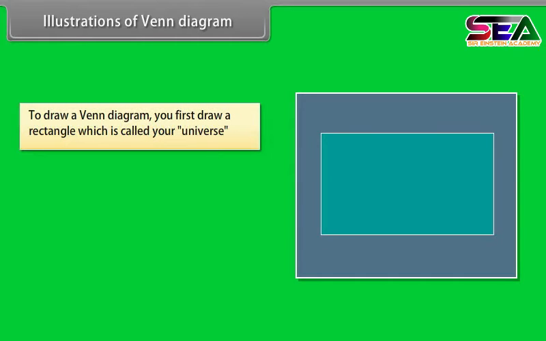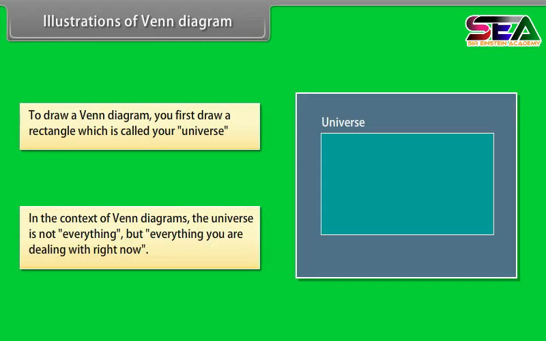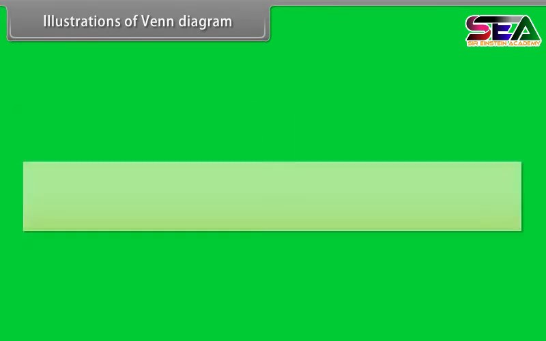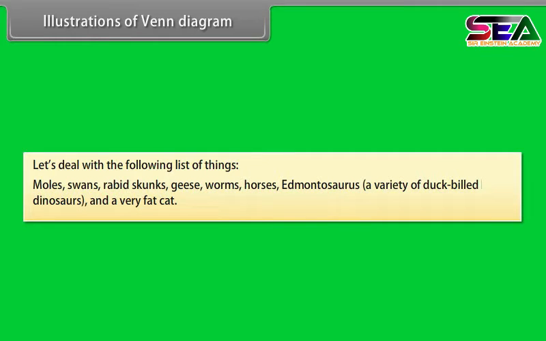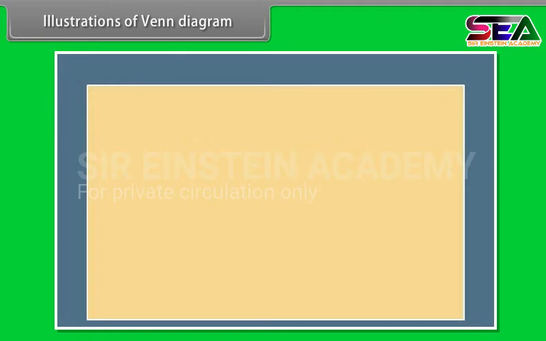Illustrations of Venn diagram. To draw a Venn diagram, you first draw a rectangle which is called your universe. In the context of Venn diagrams, the universe is not everything but everything you are dealing with right now. Let's deal with the following list of things: Moles, Swans, Rabbit skunks, Geese, Worms, Horses, Edmontosaurus, a variety of duck-billed dinosaurs, and a very fat cat. We'll call our universe animals. Let's say we want to classify things according to being small and furry or being a duck bill. We draw circles to display our classifications.